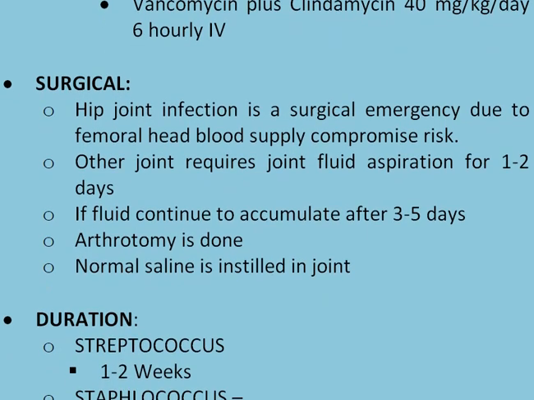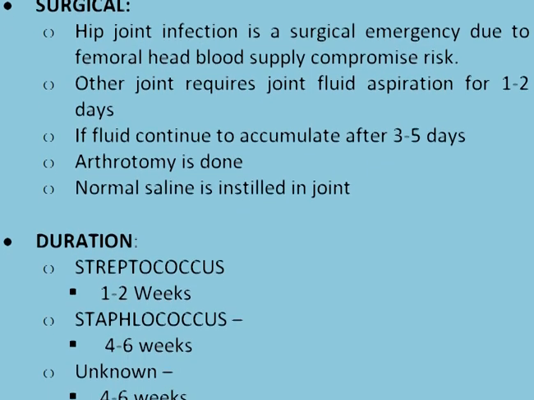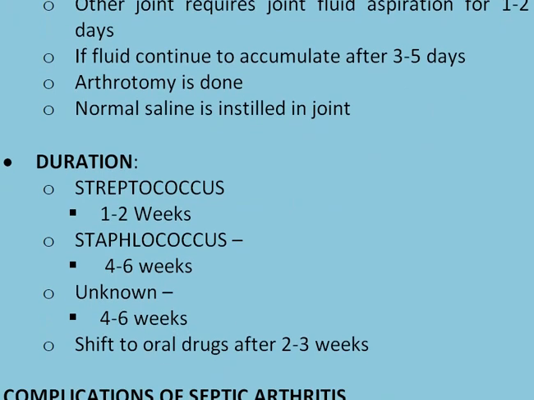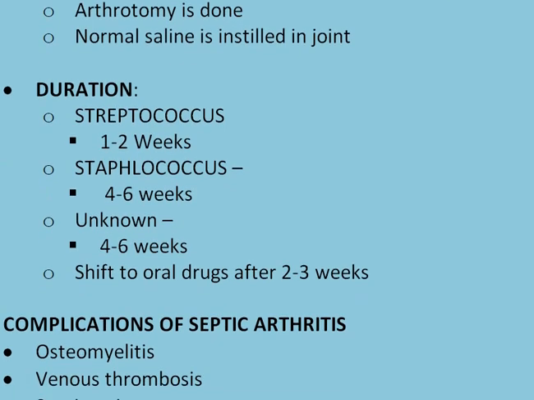If fluids continue to accumulate after 3 to 5 days, arthrotomy is done. Normal saline is instilled in the joint. The duration of antibiotics for Streptococcus is 1 to 2 weeks. For Staphylococcus it is 4 to 6 weeks. For unknown organism, 4 to 6 weeks is given. Shift to oral drugs after 2 to 3 weeks of IV treatment.